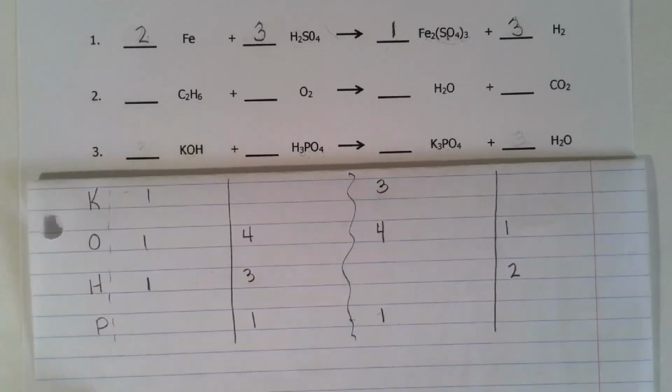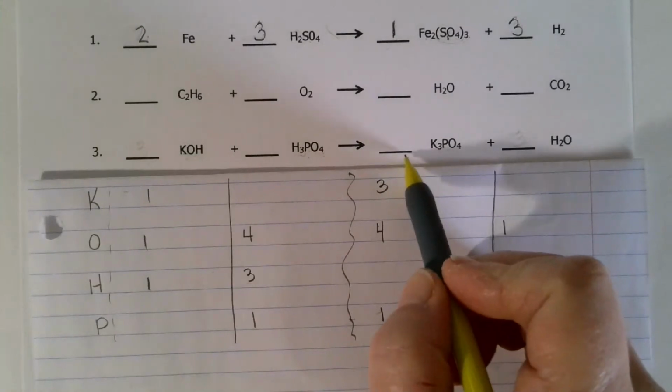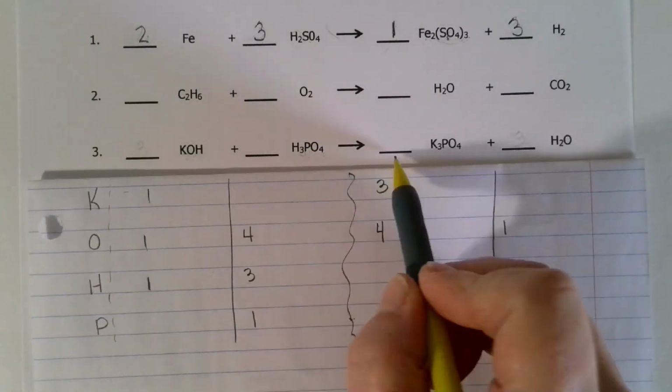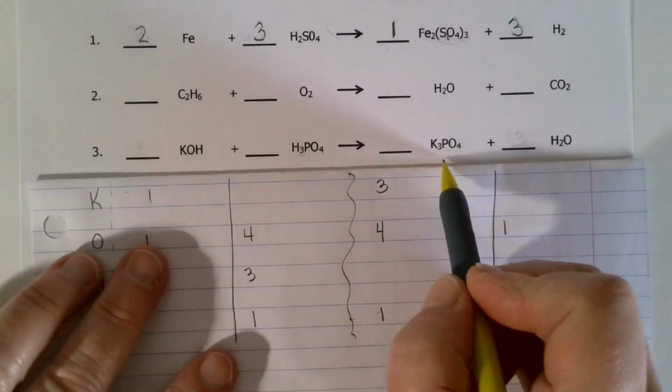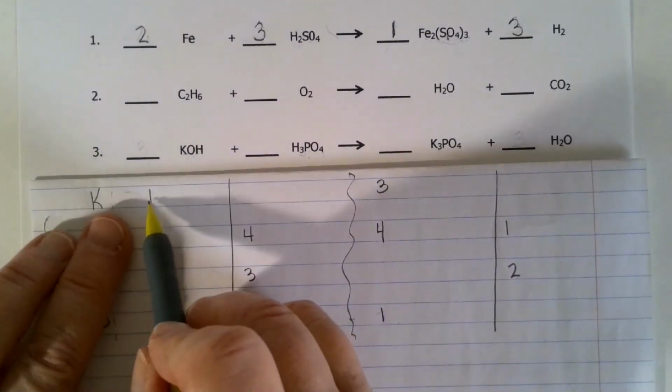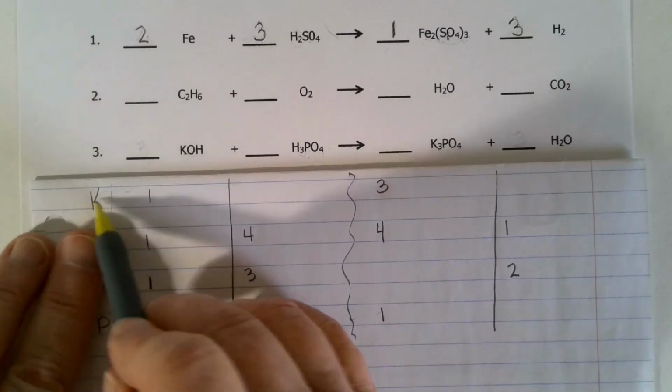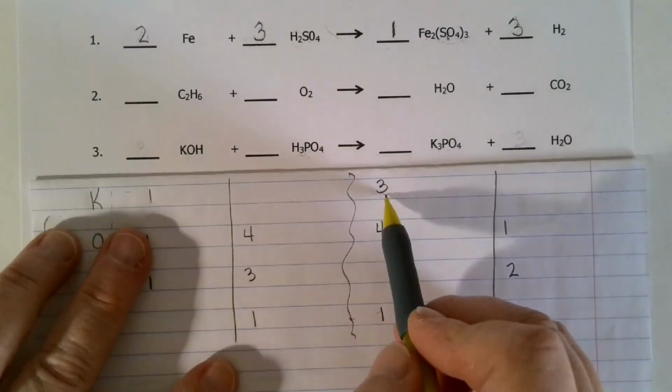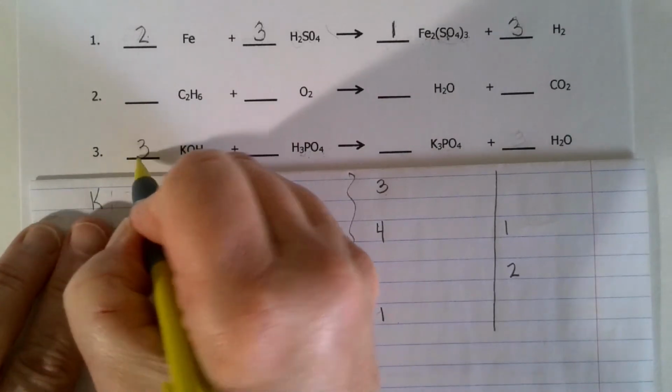Potassiums don't either. So what am I going to do? Again, I look at the most complicated to see if that can help me out. All right, with this one, I'm going to look at these two, my potassium right here, and I see that I have 3 there. The 1 is smaller. Can I take 1, because this is potassium, can I take 1 to make 3? What do I take it times? 3. So I place a 3 in there.